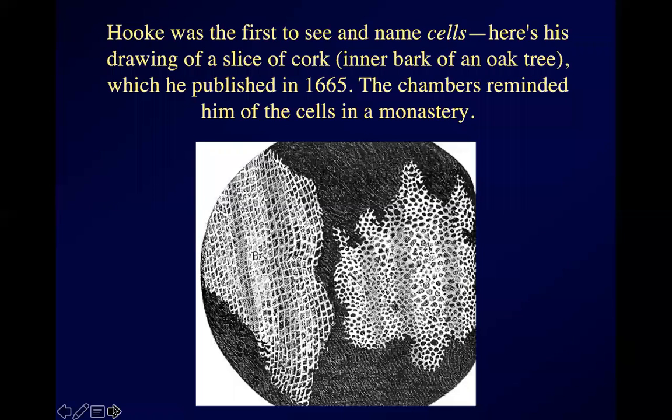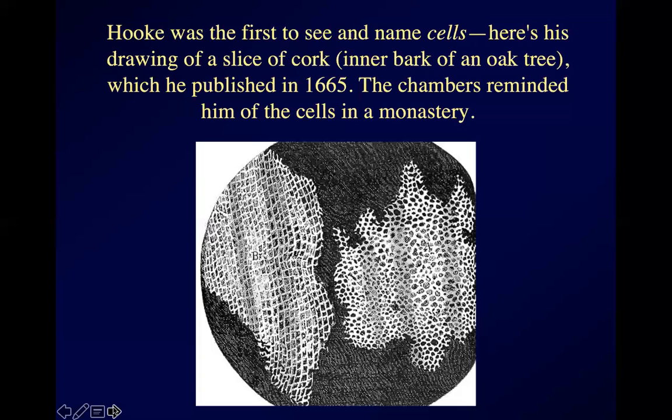Hooke published a book called Micrographia, which was a book of drawings of things that he'd seen, and it was amazing. It was a bestseller. Nobody ever knew what fleas looked like before. And he also looked at this. What you're looking at is a drawing of a slice of cork. You might remember that cork is the inner bark layer of a species of oak called the corkbark oak, native to Spain, if memory serves. So this is actually some plant tissue.